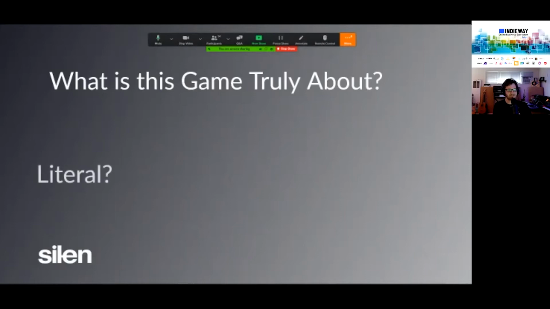So the first question is literally, what is it about? If it's Goat Simulator, it's about a goat smashing into stuff. Just literally what is happening on screen. If it's Angry Birds, it's birds smashing into little towers, and you're playing with physics. If it's Tetris, it's blocks falling. Literally, what are we seeing on screen?